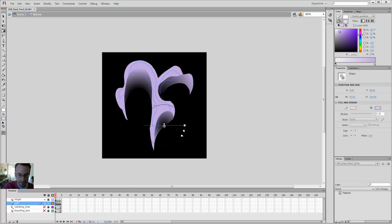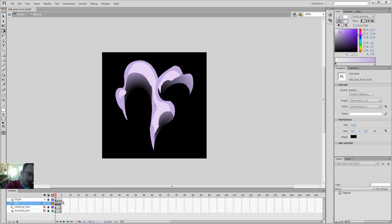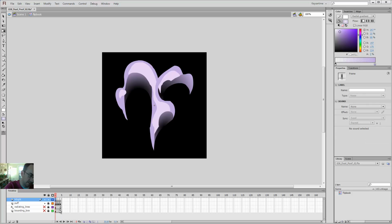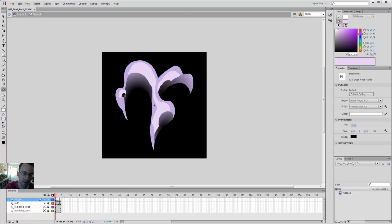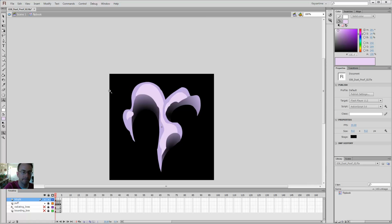Hit the F key again, go down there, maybe rotate that guy and scale him out. Whoa, that's not what I wanted. I want this scale. Uniform scale is one of these, and then side to side scale is the other one. Yeah, sure, that looks good. Alright, turn back on my highlights, and turn off this guy. Maybe I should have drawn these highlights second, eh? I drop the highlight, and sure, just leave some overlap there. It doesn't have to be perfect. It's looking good. Alright, I like it.